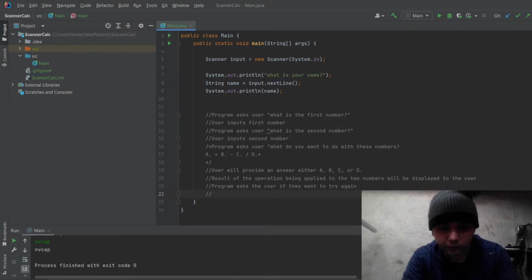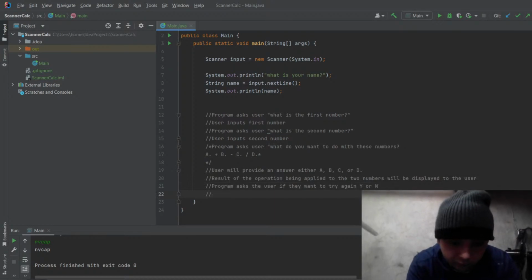Then it'll be maybe Y or N. The user will either type Y, then it will restart, or type N, and the program will end.